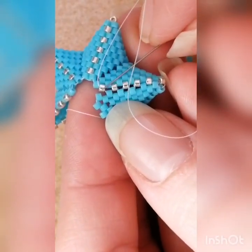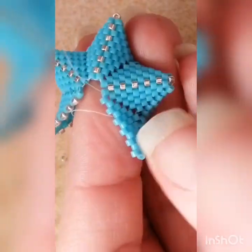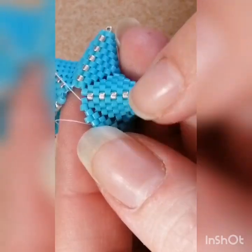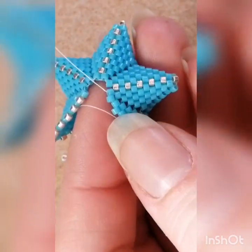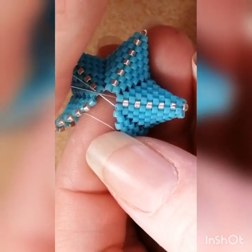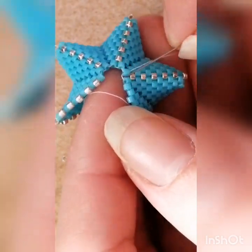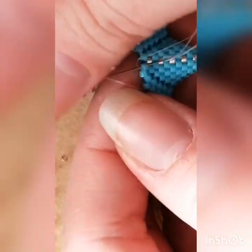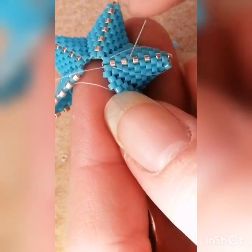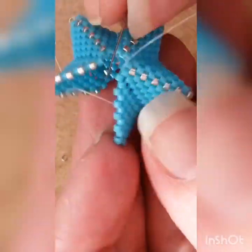So you're down to the silver one. Okay. You go through this blue. And pull. Yes. When you do this, make sure you pull. If you decided to make the zigzag bigger, make sure you pull on them and they all look like they are one big piece, not just loose thread. Now go to the right, go down. Okay, so this is how it is. And now we go up. And pull. And you've gotten these two beads straightened out, like the rest of them. You see, they're coming together.